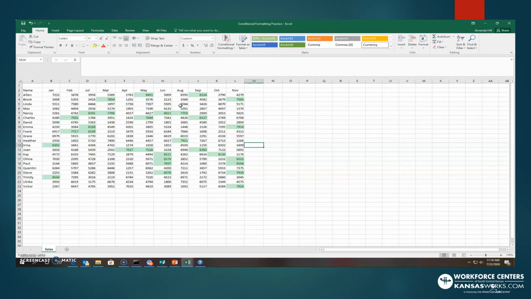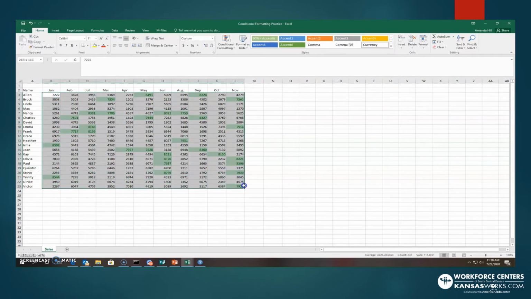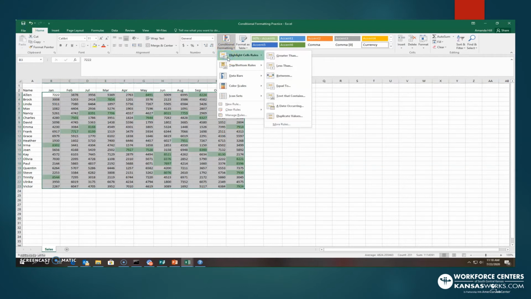You can also apply multiple conditional formatting. So if we select the same chart and the numbers there, we can choose conditional formatting again. We can highlight the cell rules. We can choose less than.